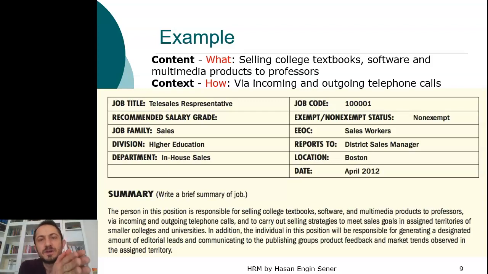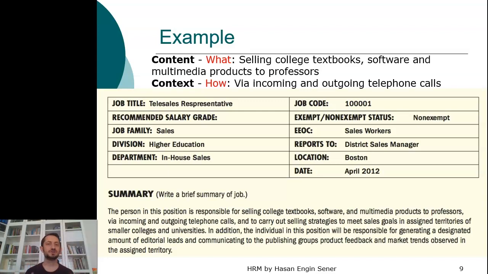Content answers what question? What are you going to do? You are going to sell college textbooks. You are going to sell software. You are going to sell multimedia products to professors in the universities.